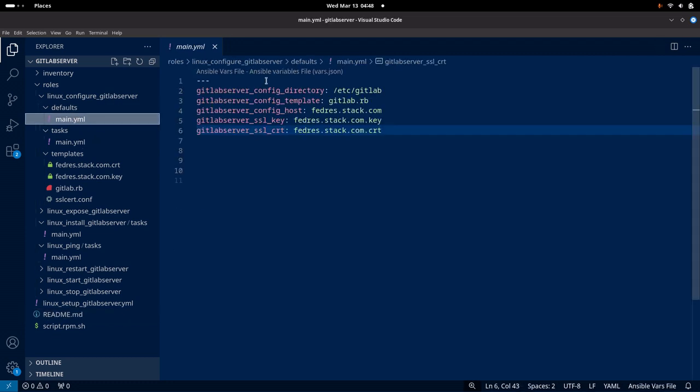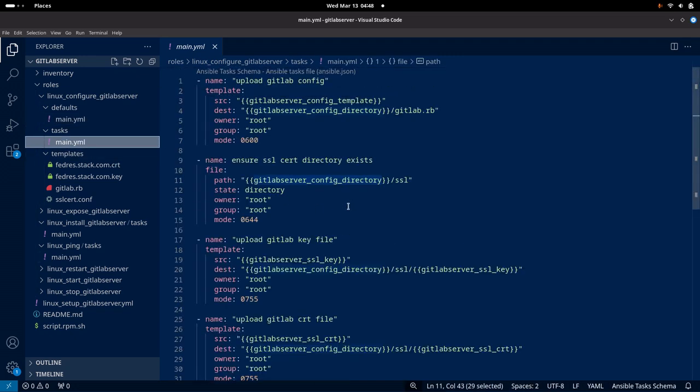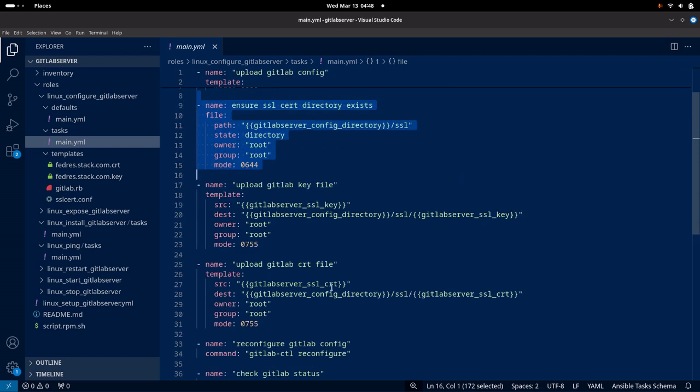So this is the defaults from where the variables are replaced, and this is the main YAML definition file wherein the execution, the configuration of the GitLab server happens. So it basically uploads the relevant config files and the SSL certificates, and it will reconfigure the GitLab server.